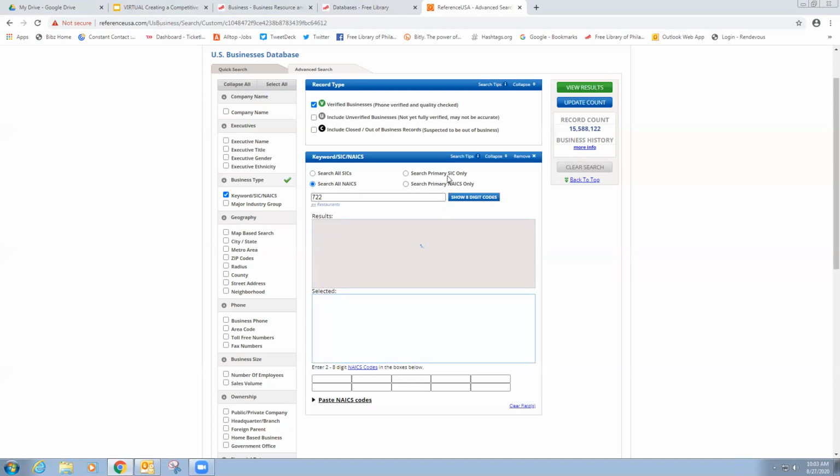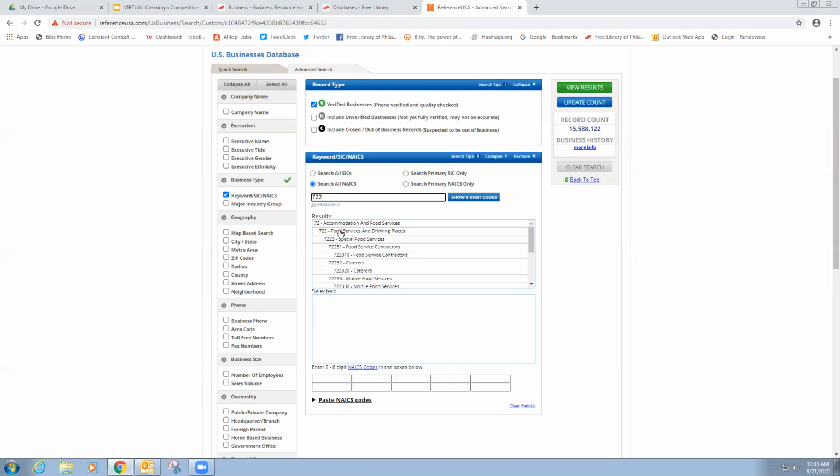And that difference is going to be if you're searching, for example, electronic stores, what you're going to receive here for all, you will get things like Target and Walmart because they are electronic stores, they are food stores, they're a little bit of everything. They have a lot of different NAICS codes. If you're searching primary codes only and you're looking for electronic store, you're going to get more PC Richards and Best Buy types of stores because that is their primary industry. So play around with that as well.